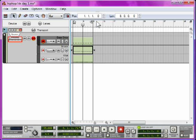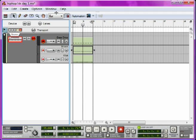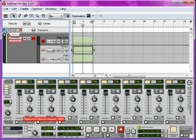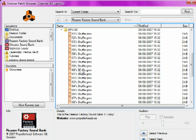Now, we could use the shuffle button in the ReDrum instance when we made the samples, before we copied them to the track. But to get much more control, Reason's got this really useful thing called a ReGroove mixer here. So if we click that, it opens up these channels here, and you can make several different types of shuffle. So, click the Browse Groove Patch button, and in the ReGroove Patches folder, I'm going to use the MPC one, because I own an MPC and it makes me feel like a real hip-hop producer.